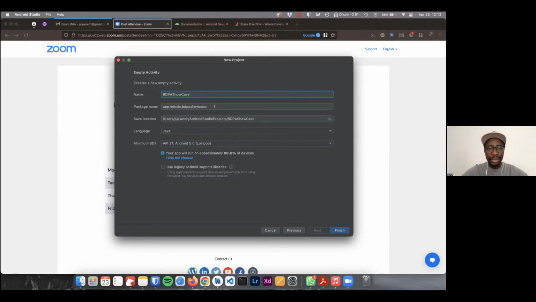And then the package name is basically if you have a company or website, whatever your domain name is backwards. So right here it's showing the Adesia domain. So it'll start like app.adesia and then the name of your project.